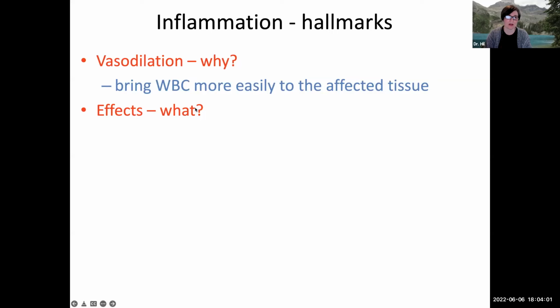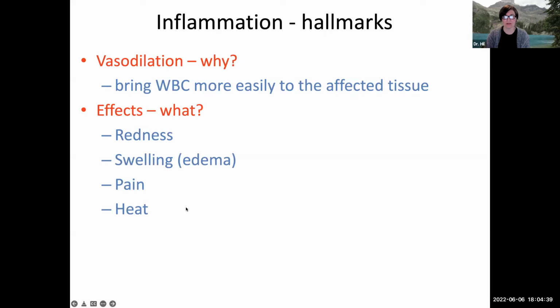Now, in terms of the hallmark effects, things that you can observe, measure, and record, what are some of the ways you know that inflammation is happening? Maybe visual cues or experienced things. Yeah, the area, if you can see it, if it's on your skin, it will look red. The tissue becomes swollen because fluid is accumulating in the tissue. And it can hurt. The nerves in the area get triggered and it gets hot usually.